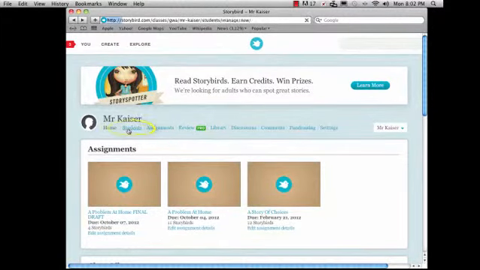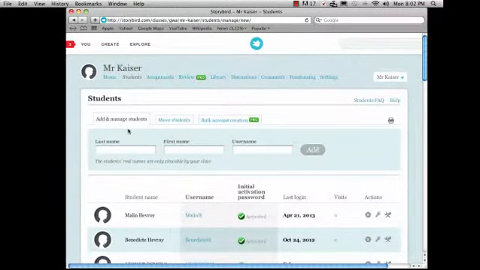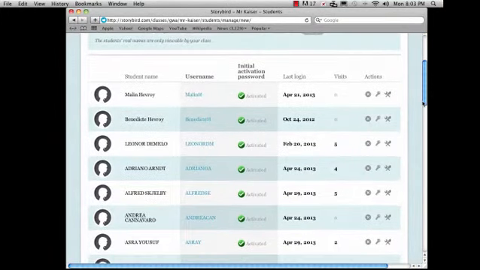Let's go to students. Let's see how you can add and manage your students. Here's the new students. You simply type the last name in, their first name, and you have to generate a username for them. I've kept it quite simple by just going, for example here, Marlin Hevroy, first name Marlin, and just the first letter of her surname.